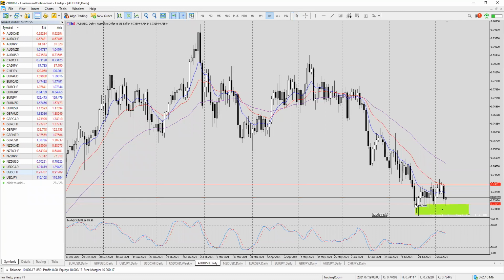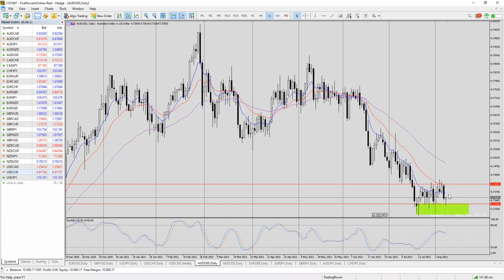So this temporary or daily demand is now still holding here on these candles even today, but the moving averages are still pushing lower. You can see that the 21 EMA or the 20 EMA is still holding above, still pushing the price, and now the 9 EMA could serve as dynamic resistance as well.